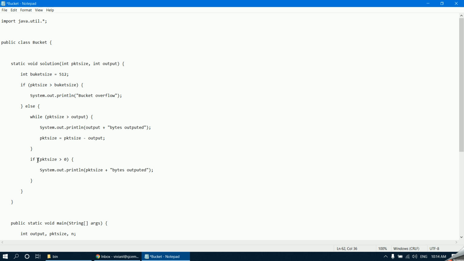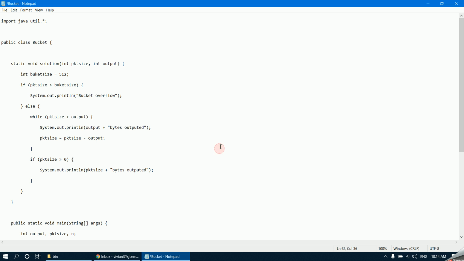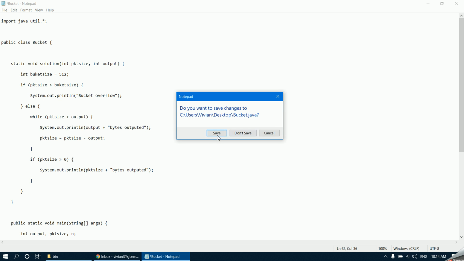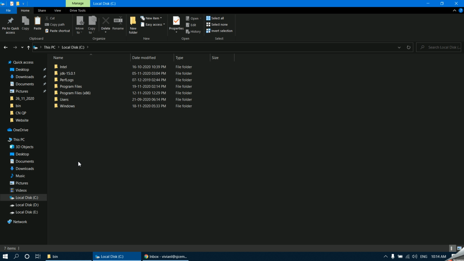I'll show you the execution, how you are supposed to do it. So you are going to go to File, Save As. You will save this file as bucket.java. I have already done this, and this file you are basically going to copy and paste inside your bin folder where your JDK is present. I am using JDK 15.0.1 version.